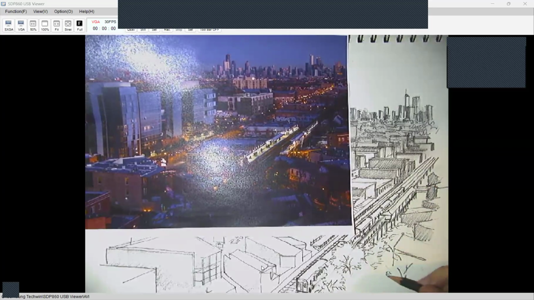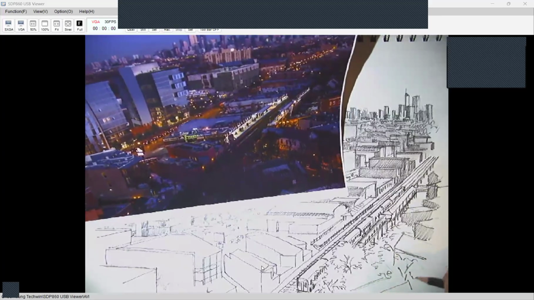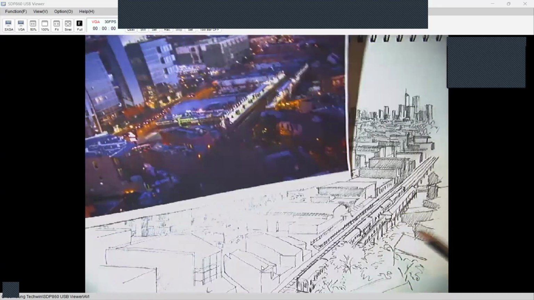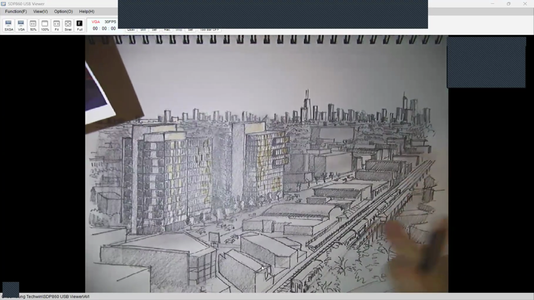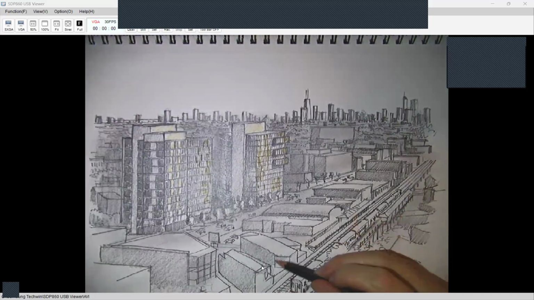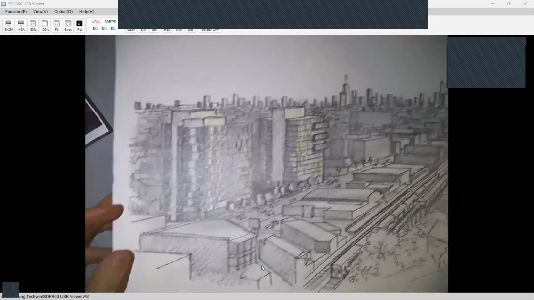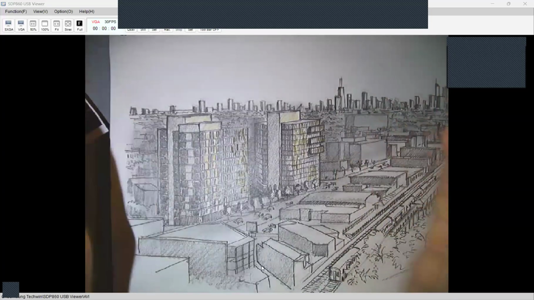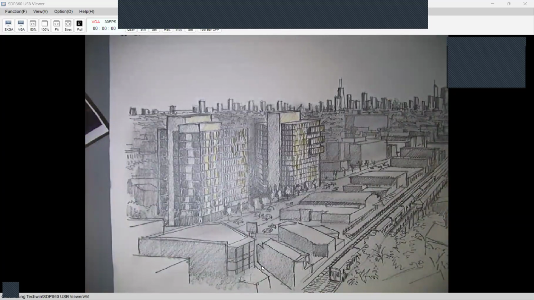So unless you're like me and you enjoy this kind of stuff so much that you want to do it all the time, I don't feel the need to add much more to this drawing. I might want to come back after the tutorial and just clean up some of the edges and maybe work a little bit more here to define that. But I think for aerials, this is really it. You could see the challenges here of drawing something that you really want to focus on, but still showing context so you can see where it sits in a site, which all takes time.